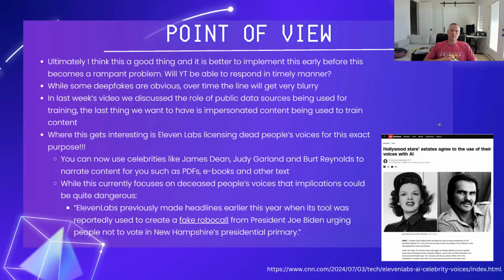Now, another story that I ran into this week, which I find quite interesting and actually almost takes the opposite take of what we were just talking about, is that celebrities such as James Dean, Judy Garland, and Burt Reynolds can now be used. Their likeness and their voice can be used so that PDFs, ebooks, and other texts can be read off to you in their voice. Now, what's common across these three people is they are deceased, they are dead. So naturally, this isn't a situation where someone is impersonating, say, the president or some other prominent figure, and there's flat out fraud. The other thing that is very much worth noting here is that this content is licensed.